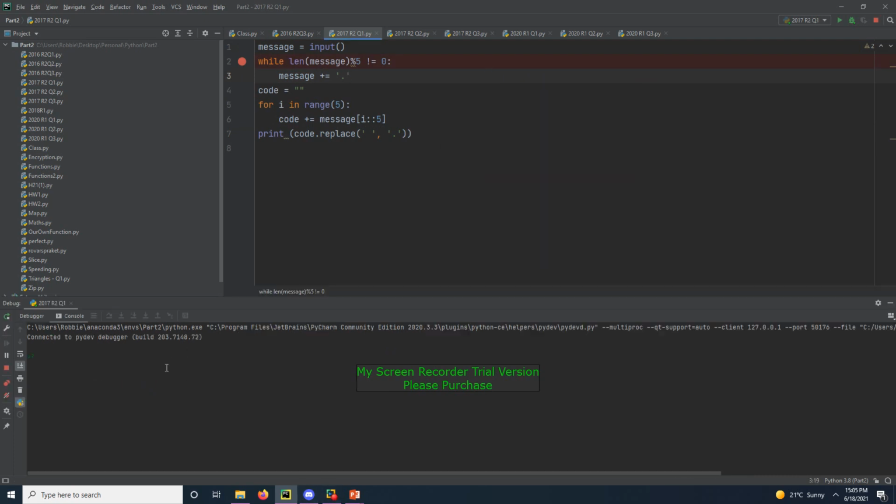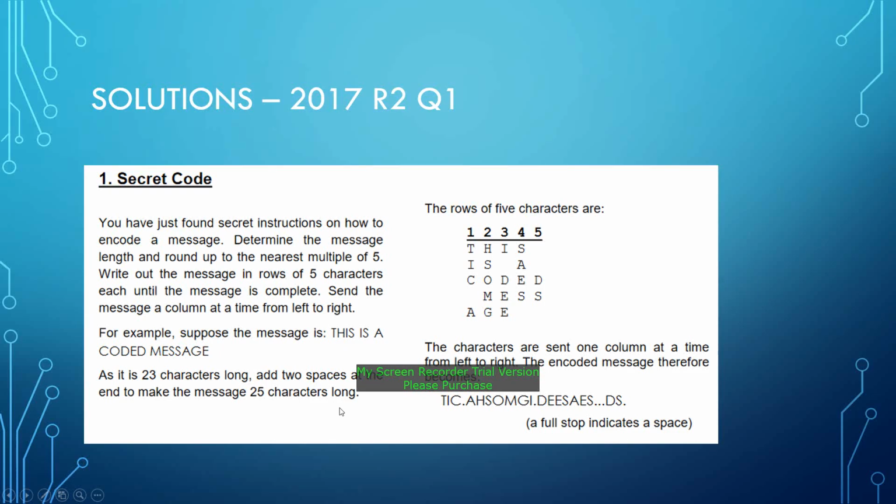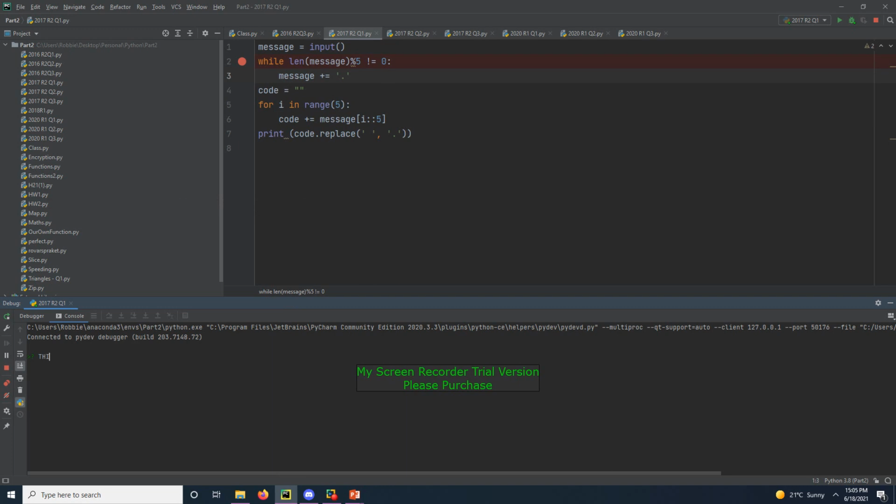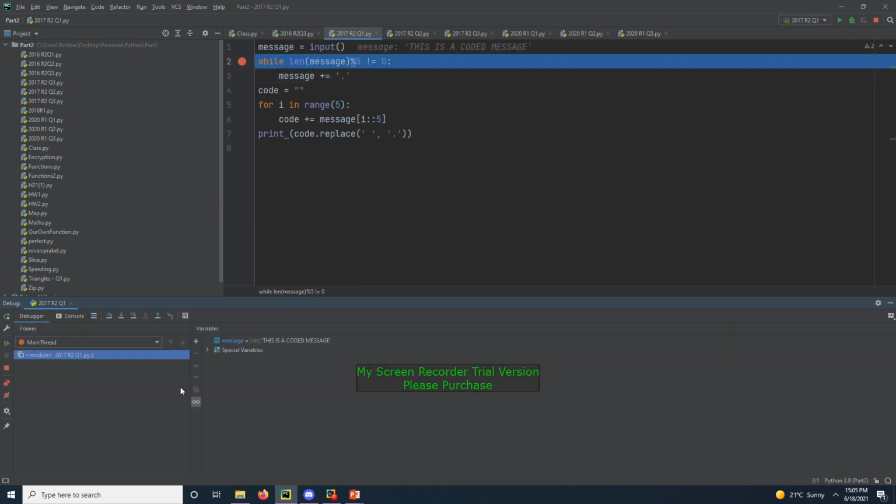So let me take the first solution of, let me get this one. This is a coded message. All right. So we shall go, this is a coded message. All right. So what happens now? So first it takes the length of this message. So this is 1, 2, 3, 4, 5, 6, 7, 8, 9, 10, 11, 12, 13, 14, 15, 16, 17, 18, 19, 20, 21, 22, 23.